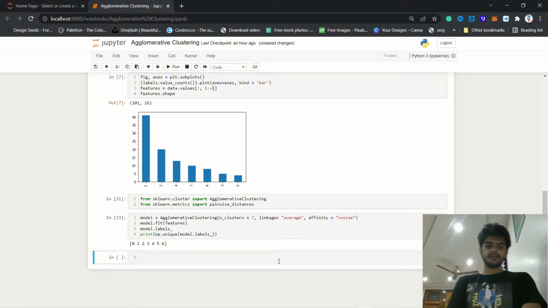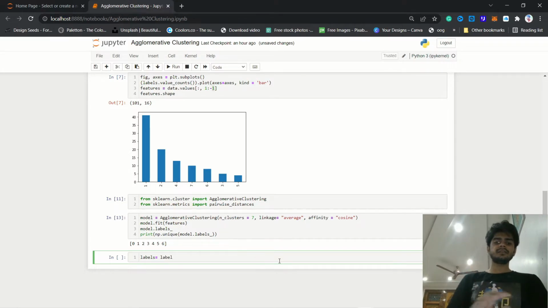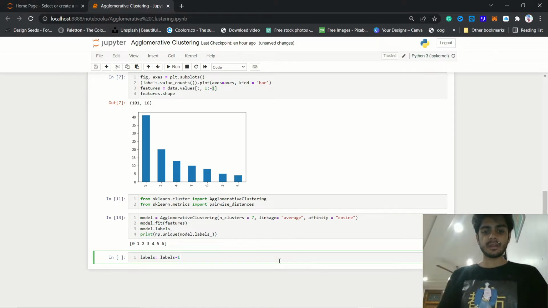Let's say we want our labels to be label is equal to label. I'm performing all these operations to actually get the meaningful information out of our data set.